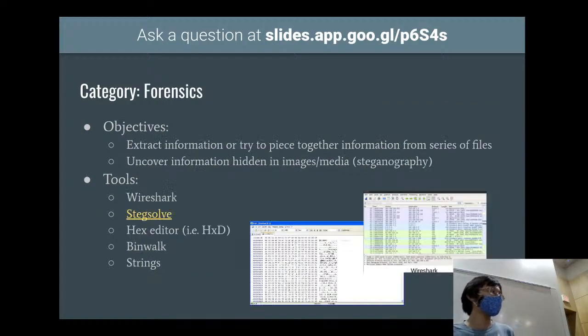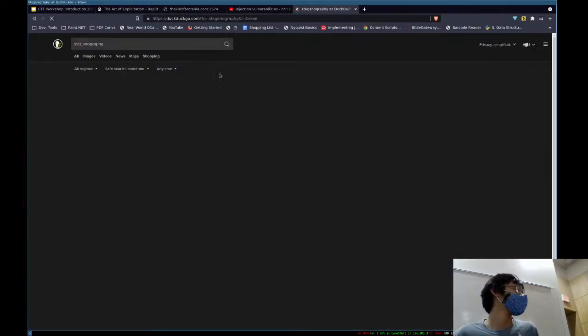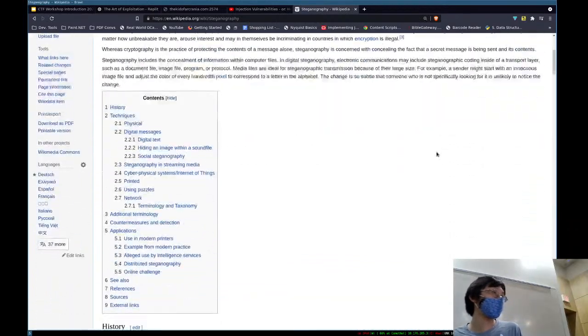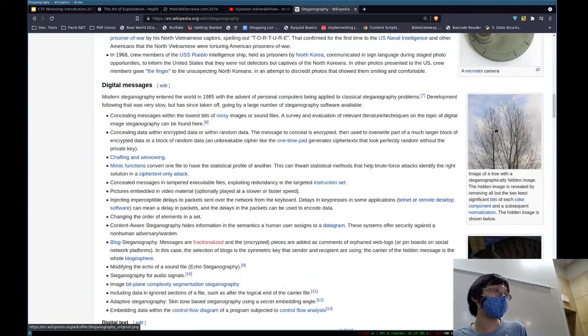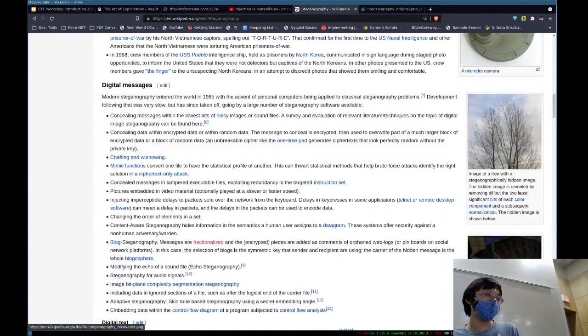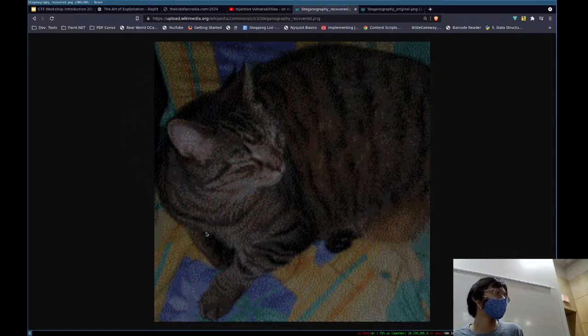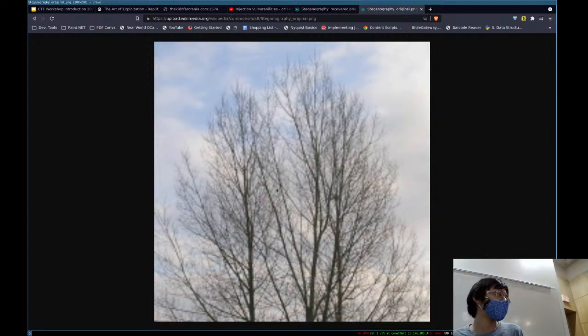So forensics is where you generally have some image or some sort of media, and you're trying to extract information from it. Let me briefly do something. Something really fascinating, especially if you're just starting off: this image looks like a tree, just some trees and sky. But if you take the bottom two least significant bits, you actually get this image. It's been hidden inside this image the entire time. If we have time at the end, maybe I can do a demo, and maybe it'll be successful.